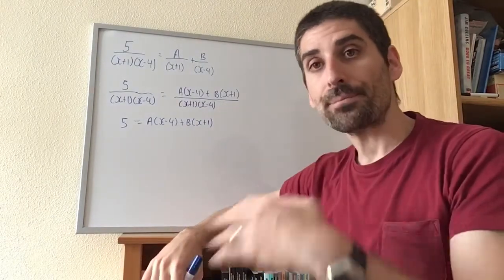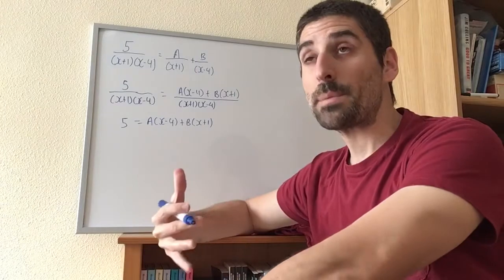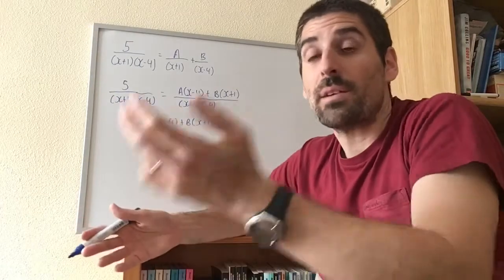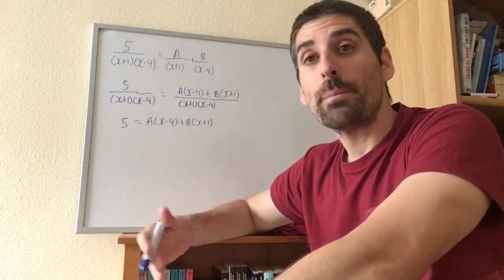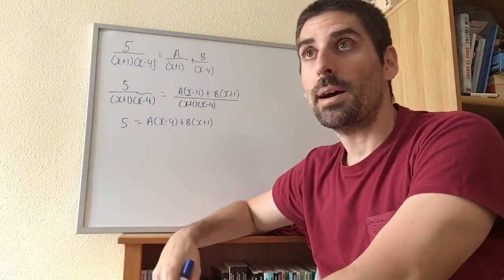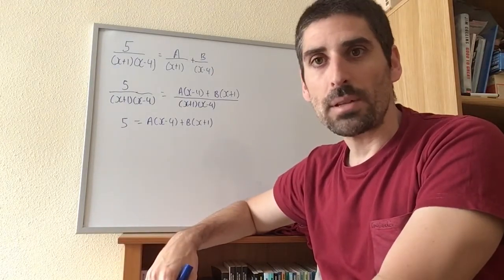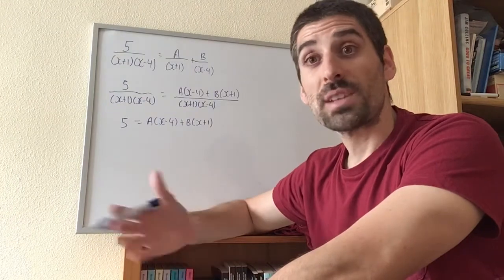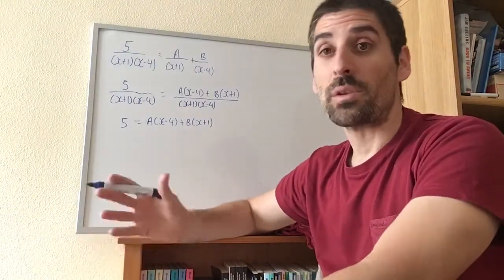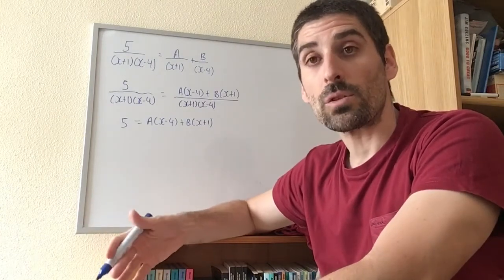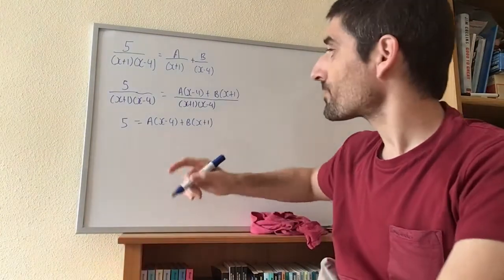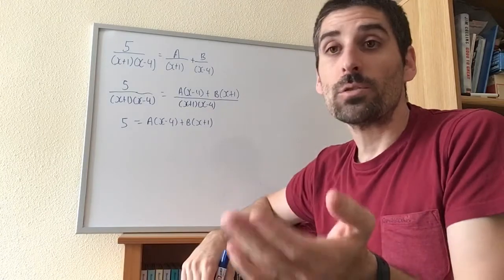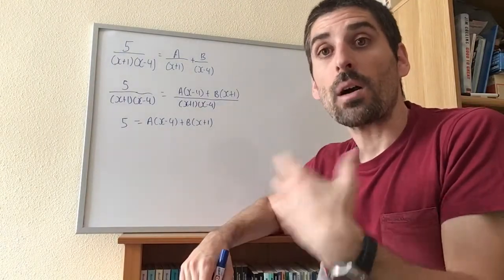Once you reach this point, you've got 2 options. You can either substitute different values of x in there, any values you think of, in order to find a and b, or you could equate coefficients. There are 2 ways to go about it. The easiest thing, I suppose, is to substitute values. Which values of x am I going to substitute? You could pick any 2 values of x, and you would end up with a couple of simultaneous equations in a and b that you can solve. But if you pay a little care and attention, I am going to choose the values that make those brackets 0. Any 2 values would do, but those are going to speed up the process.